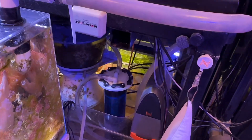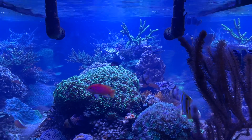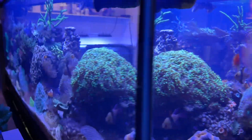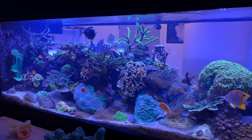I didn't realize how high it had gotten because my test kit was old and got away from me and was giving me faulty numbers. But I love how easy it is to knock phosphate down with Phosphate-Rx. My tank is cloudy for a few hours and then it's done. There's no other work — no reactors or anything to deal with. So this is what I've been doing for over 10 years.